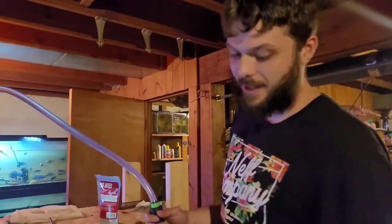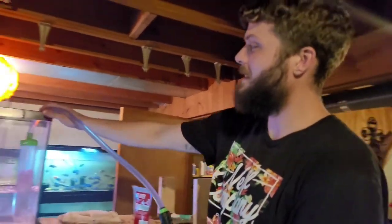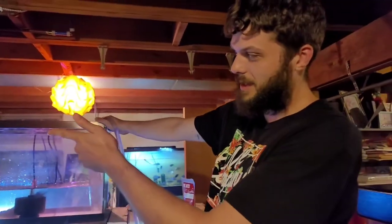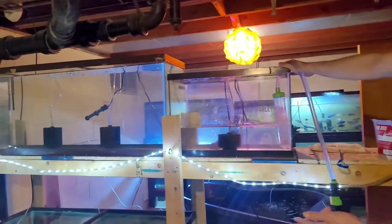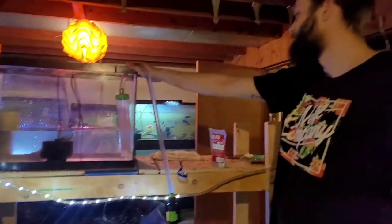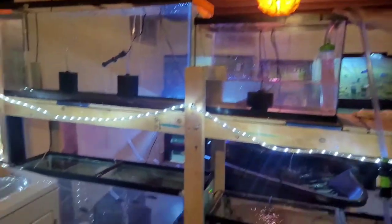I just recently built this rack. I initially built it to hold like 8 20 highs, but went a different route and did 2 55s and 4 20 highs right here. So I'll buy one more. Work in progress. Slow and steady wins the race, I guess. Yeah. Absolutely.